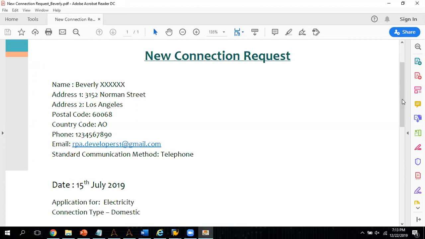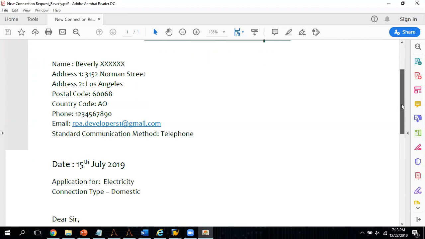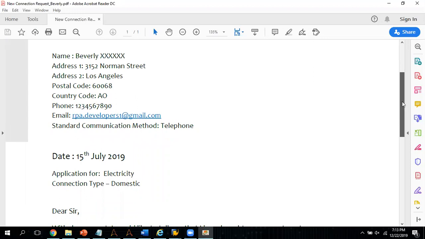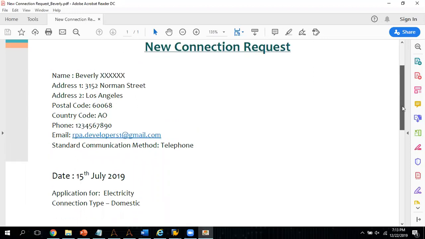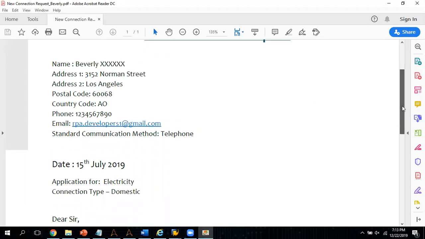In utility accounts, customers send different types of requests to the service provider. In this particular case we are using electricity. To get the electricity connection, first we have to create the customer account in the SAP. After that only we can process the next steps.